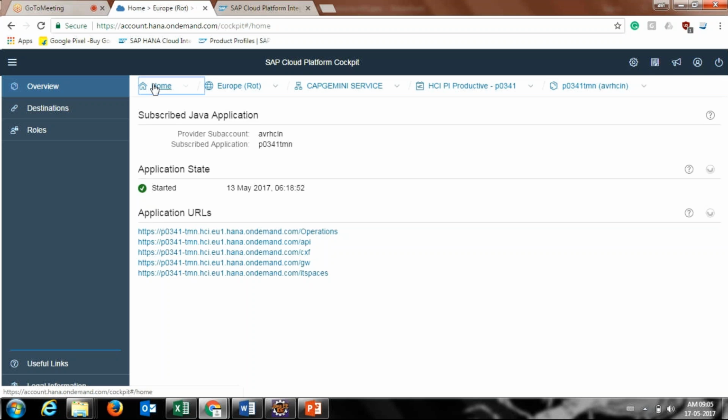Okay, my screen is on. Go to home. So when any organization gets a subscription, you'll have two instances: one is test and one is production instance, correct? So from there you need to go for the services. I just wanted to see the navigation from there. No, see, in my case, this is not the customer access. It is the developer access, or you can say the partner access. So here we have only one tenant.